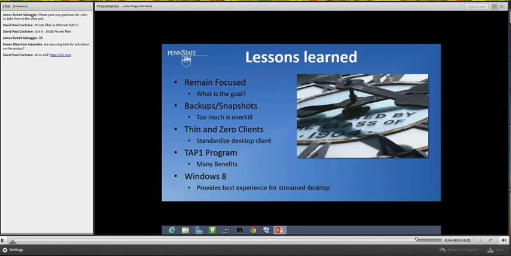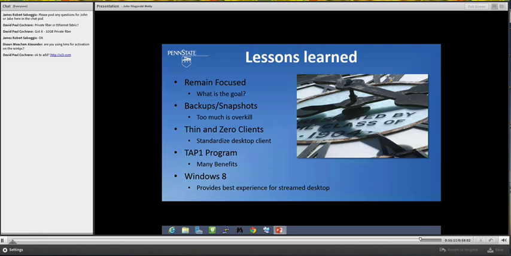Yeah, backups and snapshots. I mean, who likes backups? We used to do snapshotting for everything, and we realized that's certainly overkill. So it's nice to just have a user disk out on a file share, and that's really all we're concerned about in terms of what the employees are doing to the desktop, how they want it set up. That's certainly separate from the file server that we are backing up, of course, SQL data, etc.